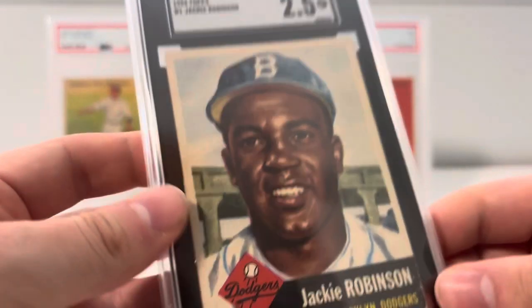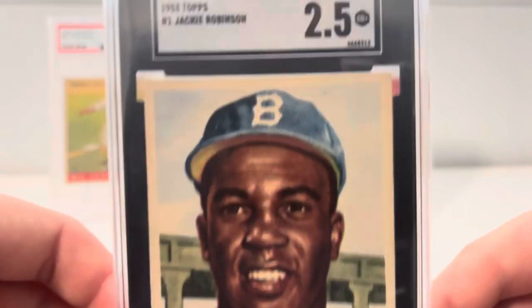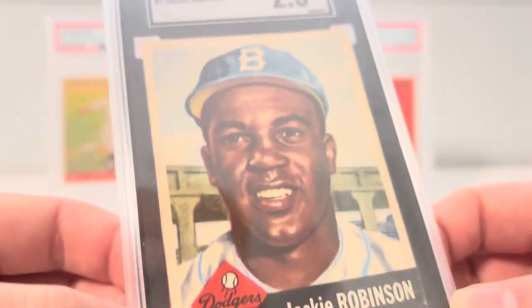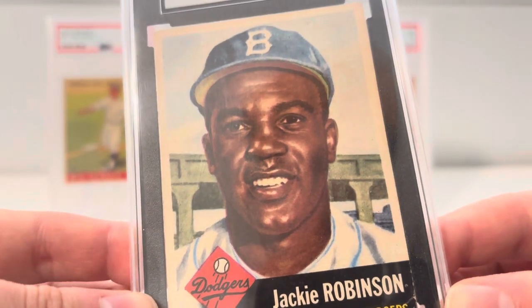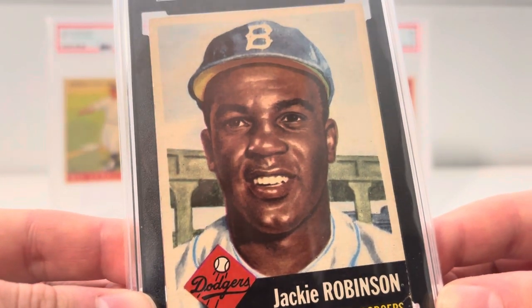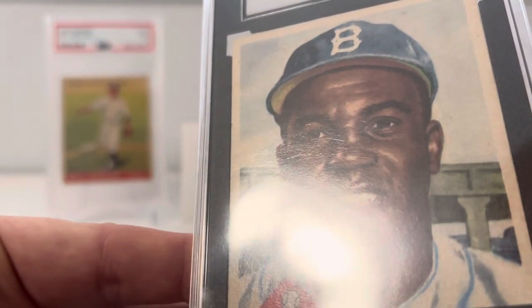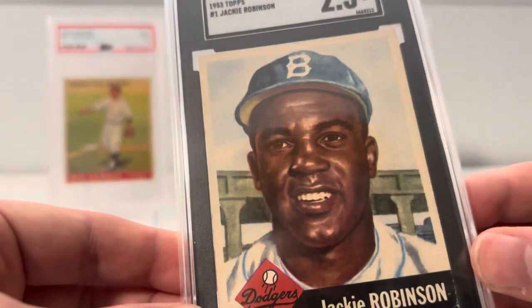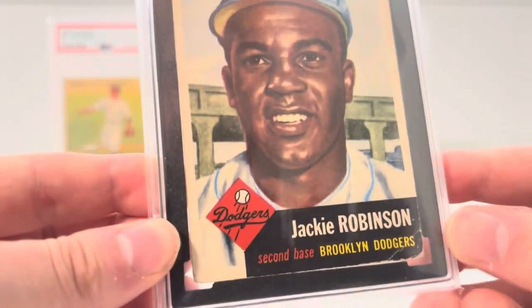This Jackie Robinson I had upgraded from an SGC 1 to an SGC 2.5. The eye appeal on my 1 was really good, but it did have a couple creases through the face that were bothering me. This one's got some wrinkling that you can't really tell if you're looking at it, unless you're in the light like I just showed there. But really strong color on this one.